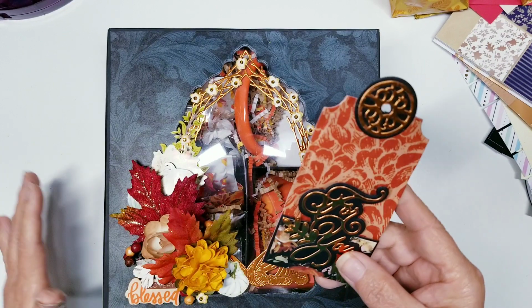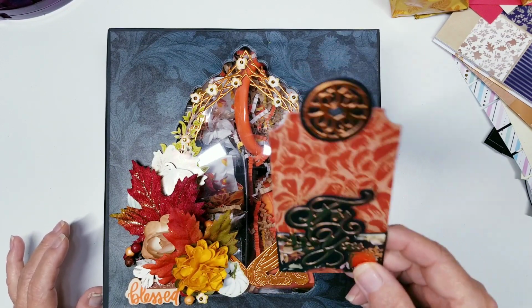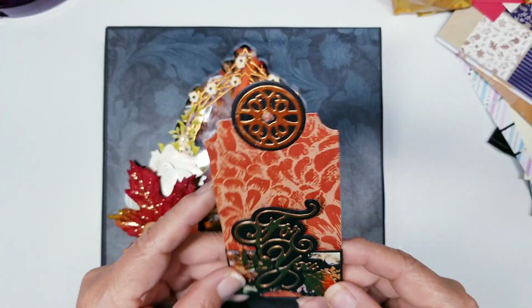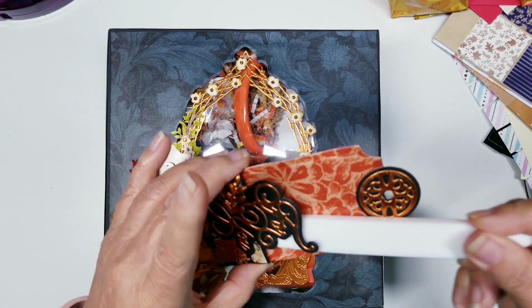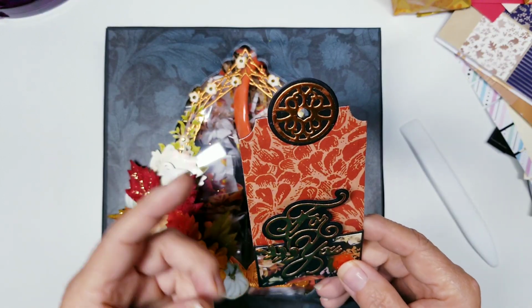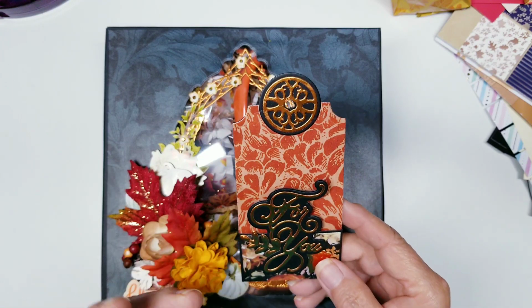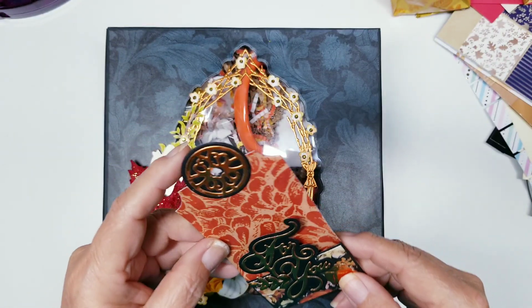I love embossing the backs of tags. The only thing with this Anna Griffin tag that I wish it had would be a smaller tag that would fit in the pocket, because this is a pocket tag die set. So I wish that it did have a tag, but you could put anything in here. I'm not sure what I'm going to put in it or if anything at all, but I did create a tag because I want to, whether I stick a little note or whatever in there.